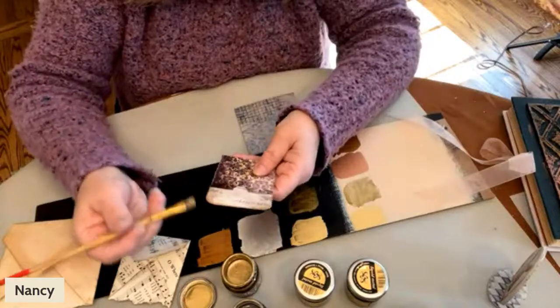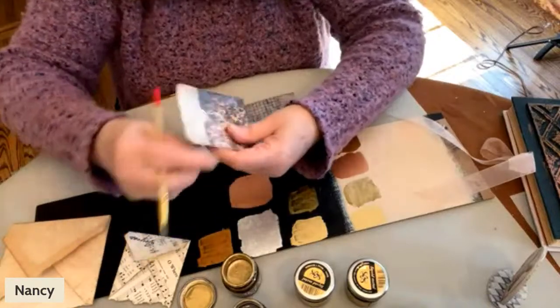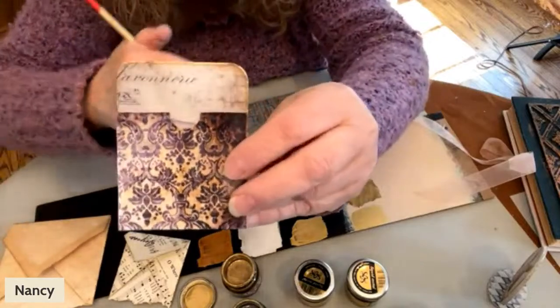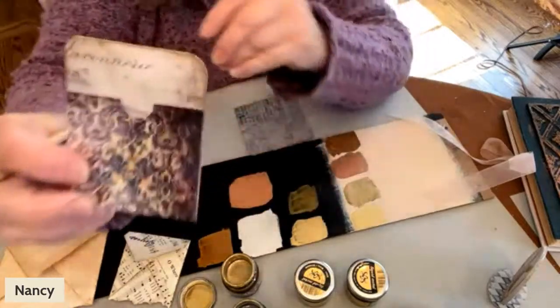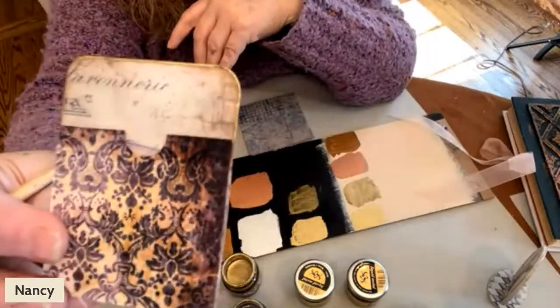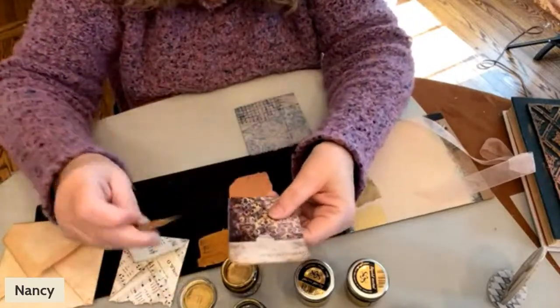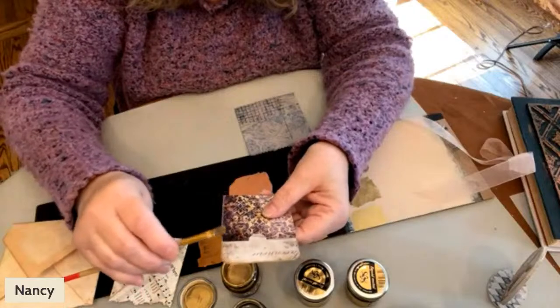And it's just so pretty. Sometimes you just can't see it. Can you see that? Yeah, just about. But it is very pretty. It's so shiny. It's better on the dark.